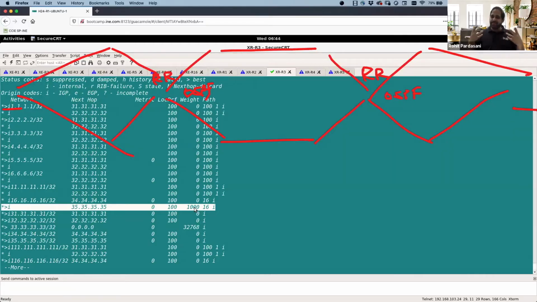So the concept is pretty much the same. It's just a different way of doing it. The only difference is that route policies are much more powerful than a route map because you can put so many different types of conditions in a route policy. So this was weight. Let's look at the next attribute now.